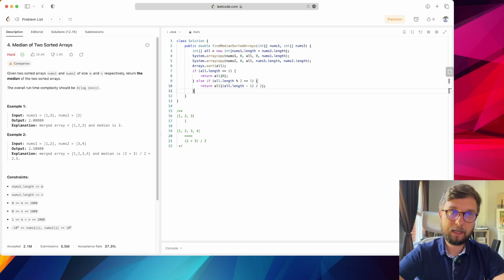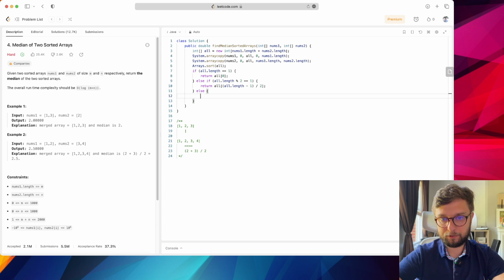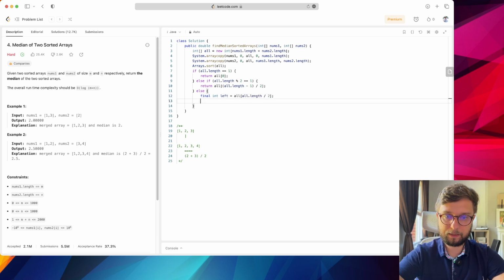In case my array has an even number of elements, I need to calculate, roughly speaking, the left and right elements. I take the element at index all.length divided by 2 as the right, and the left is at index all.length divided by 2 minus 1.